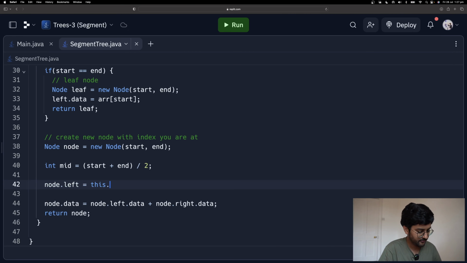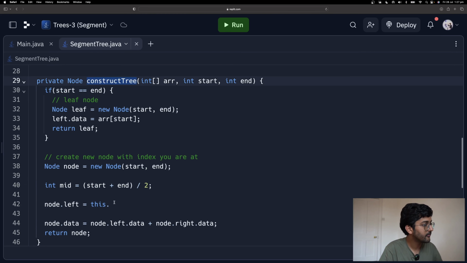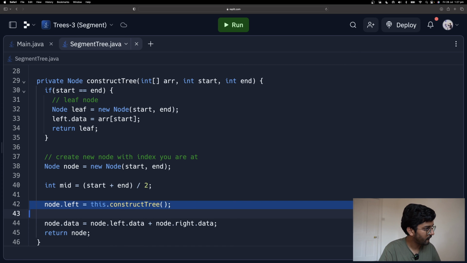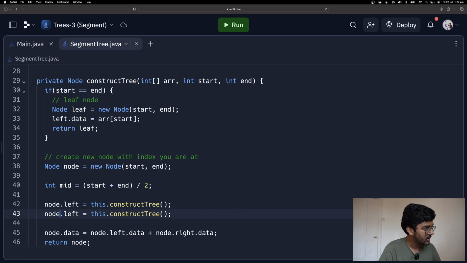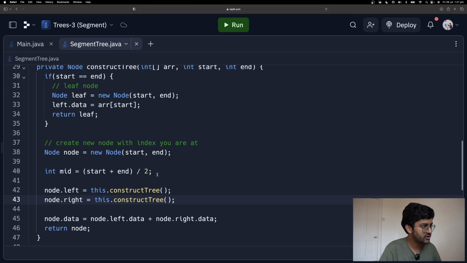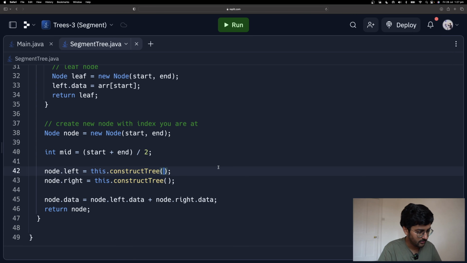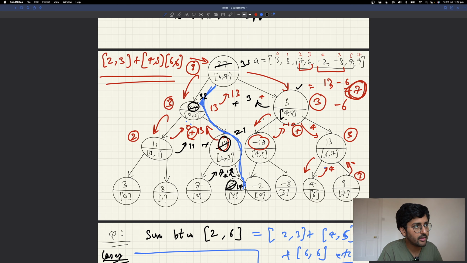Construct tree. Node dot right, again construct tree. For node dot left, start will not change, end will become mid. For the right hand side, start will become mid plus 1.